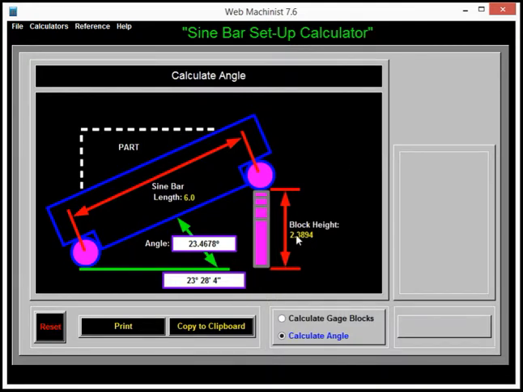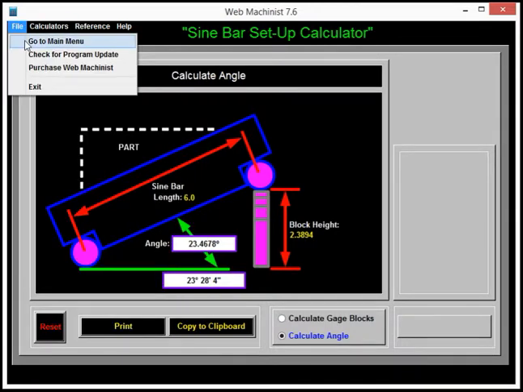Based on the gauge block height you put in and the length of your sine bar, it calculates what your angle is, what this is actually sitting at. So it's kind of handy. In this case, it's 23.4678 degrees, or converted, 23 degrees, 28 minutes, 4 seconds. So very straightforward stuff.